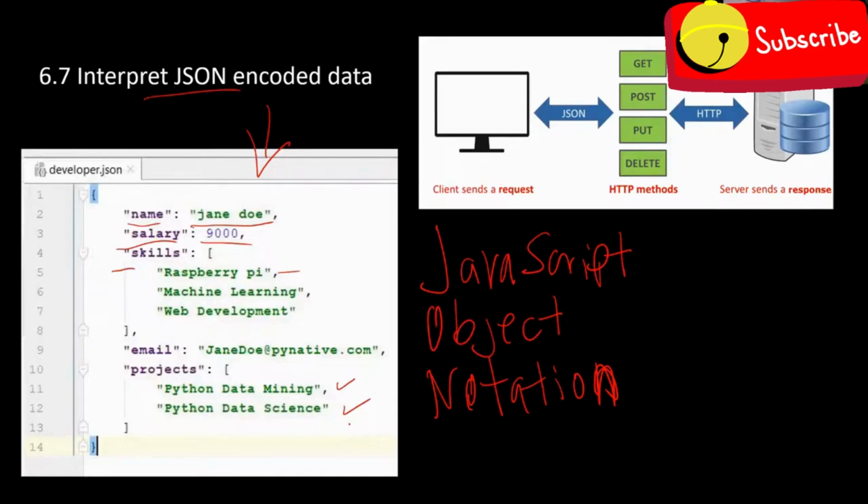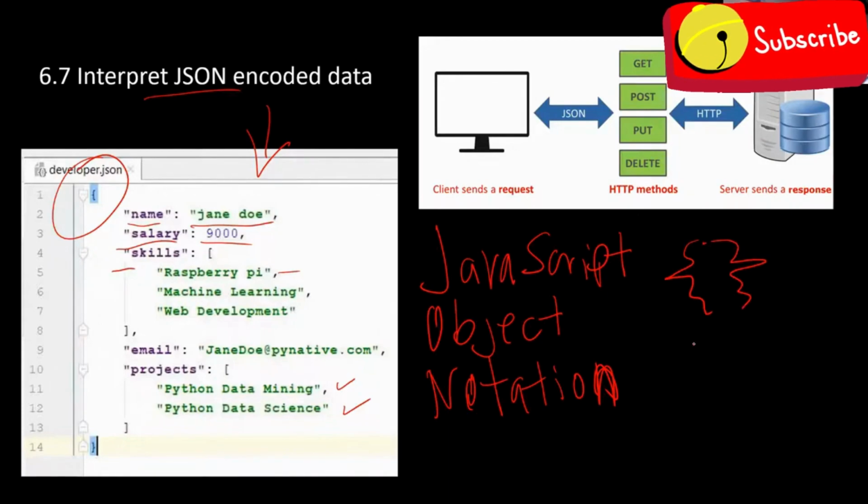Pretty simple. The only big things you would have to pay attention to are, maybe, this right here. That's one of those brackets, the squiggly one.